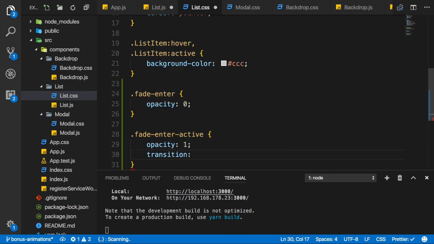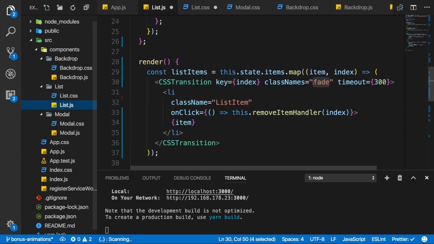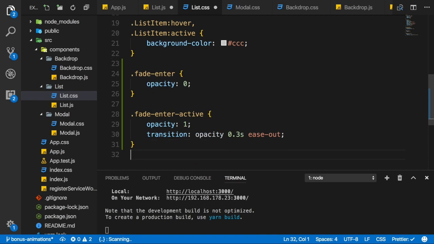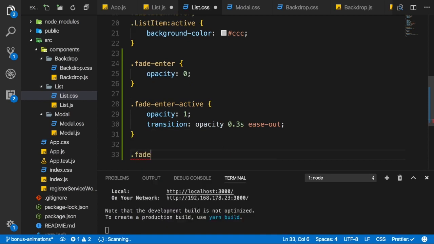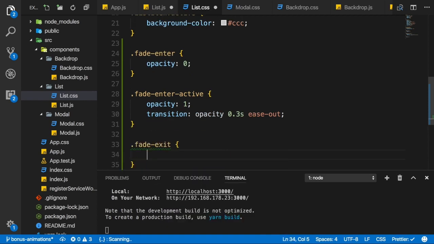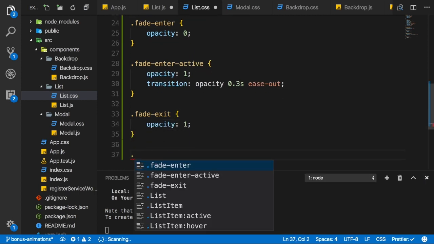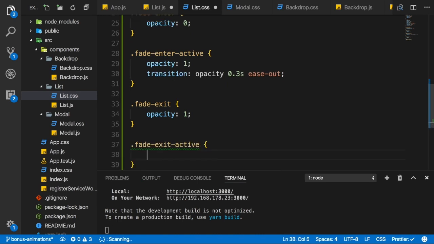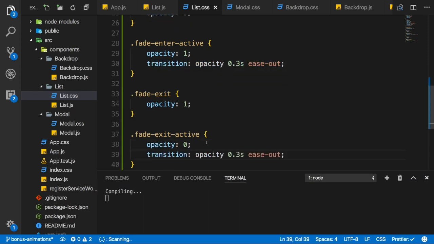So setting transition here for opacity over, let's say, 0.3 seconds, since I defined a timeout of 300 here, with an ease-out timing function. I'll then add fade-exit, and there we'll start at an opacity of 1 still, and then fade-exit-active. There I'll set my opacity to 0, and I also want to add a transition here to animate this.